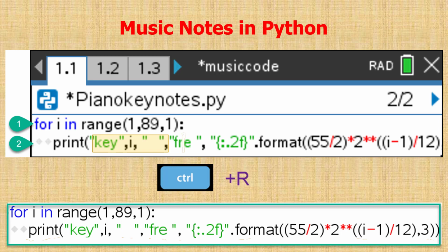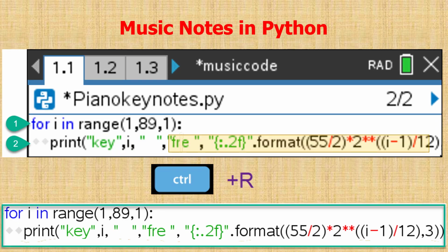And then I'm leaving some space, so that's why you see the quotation marks with some space. When I print, I want to have some space between the key number and, of course, on the right, the frequency. So I'm going to explain that now. I'm going to generate the frequency. I'm putting the text string "FRE" for frequency with a space, and then I want to display the frequency to 2 decimal places. That's the formatting for 2 decimal places. So I've got dot format, and now I've got the formula, where 27.5 is the frequency for the first key, which I've written as 55/2.